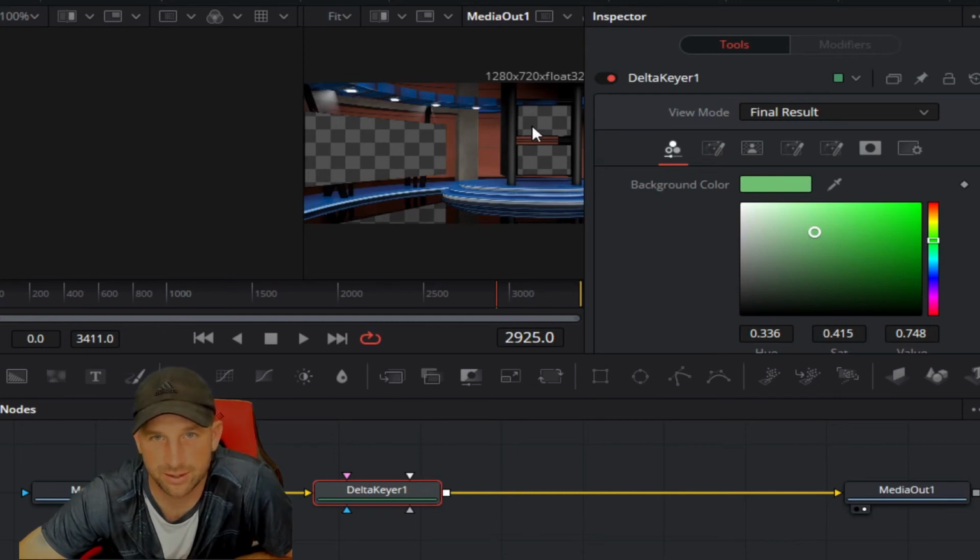So these checkered areas that are here will then turn black, and then your video or whatever you have behind there will actually show. As you see, this screen has a reflective screen into also the flooring, so the video will also play down there. That's how we've set that one up. So that's kind of how you get into the green screens and changing the Delta Keyer in DaVinci.